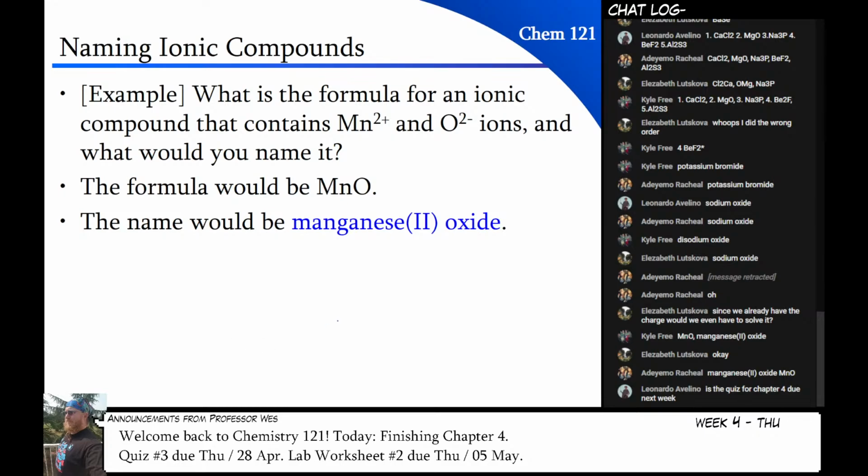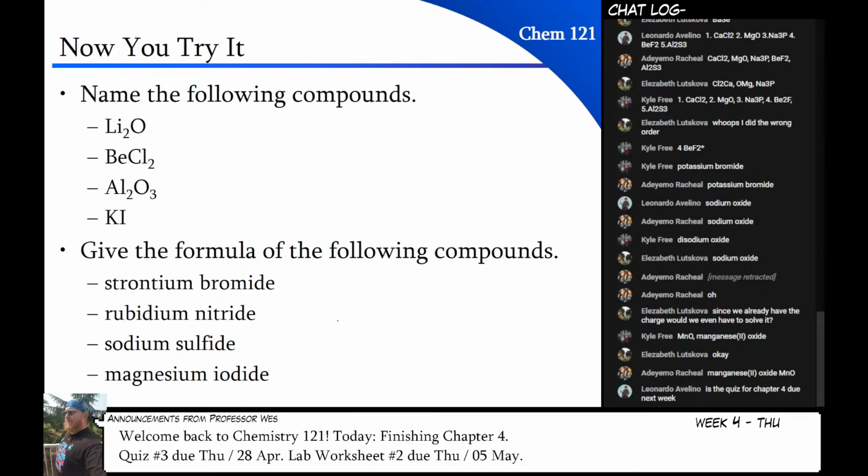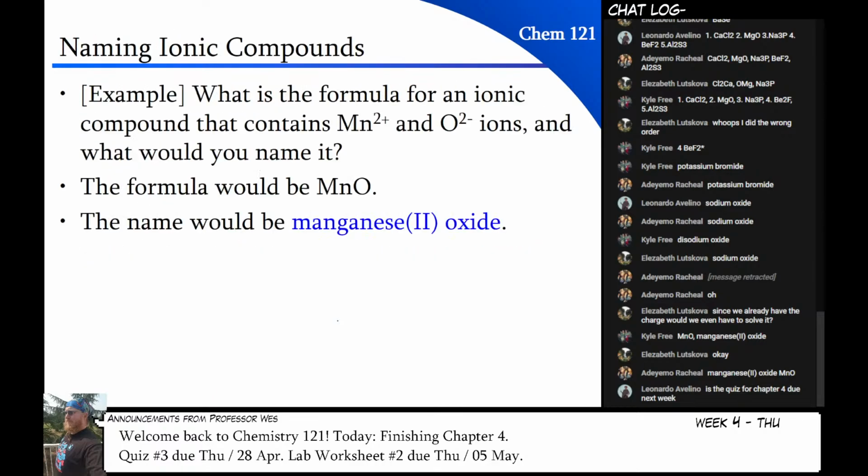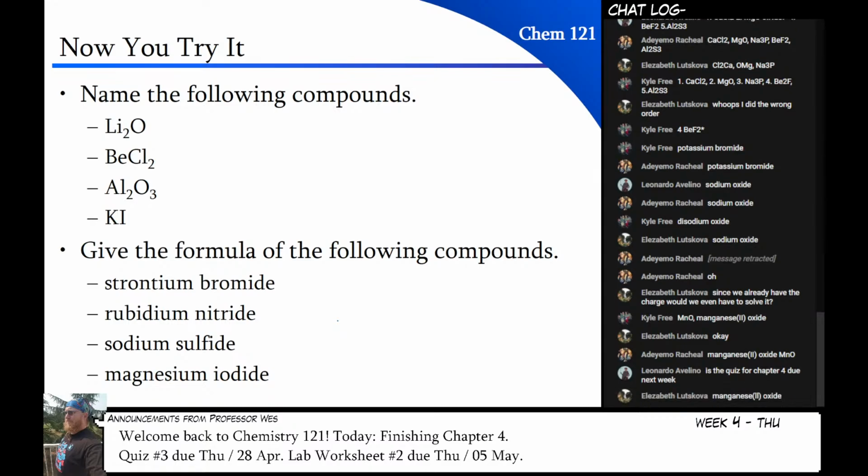All right. So that is all the time that we have today, unfortunately. So here are the examples that I want you to do. There's actually 2 slides of these. Over the weekend, try to do these examples. This first page has no transition metals, and then the second page does. And then we have a little bit more on polyatomic ions because it's more or less the same rules. But for the most part, we have gone over everything that is necessary for the Chapter 4 quiz.